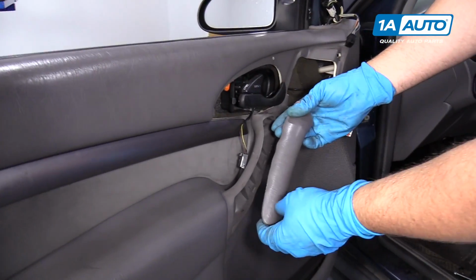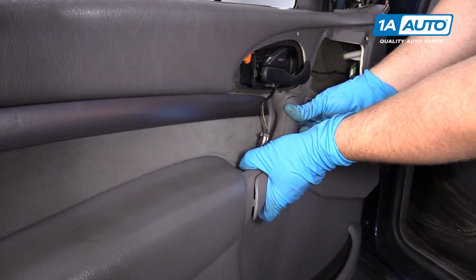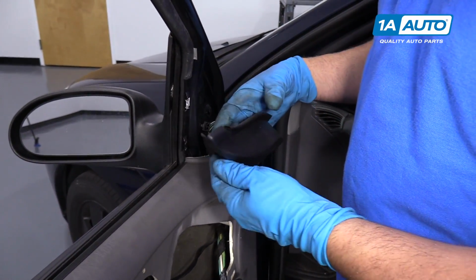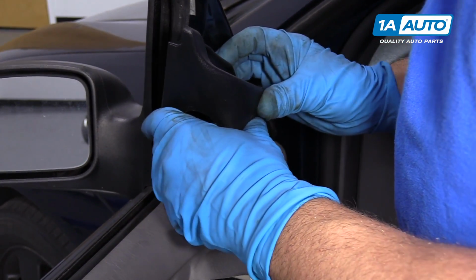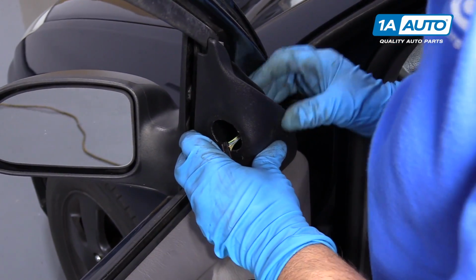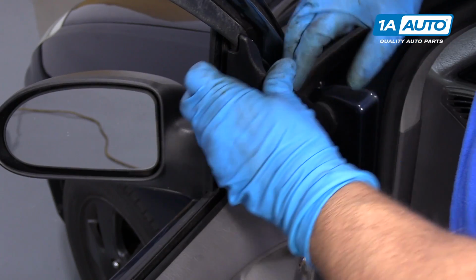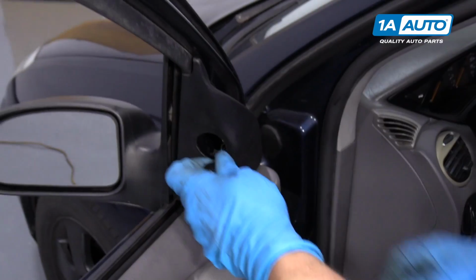We're going to install this handle. Goes this way, slides up there, and lock it in place. All right, so we're going to slide the wiring harness through here first. I'm going to line this clip up with the door. One clip I left in the plastic trim piece, one clip I left in the door. Slide it on there and then push it that way.